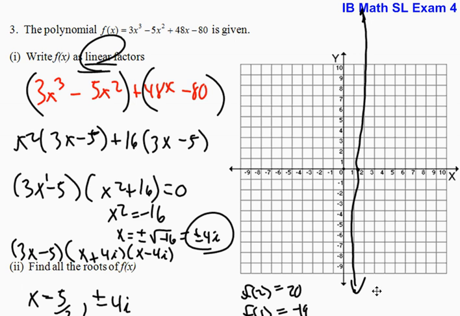And then maybe we'll just try a few more points like f of 0. Well, if you plug in 0, it's going to be -80. So as you can see, we're going to be way down here. And then maybe we'll just do one more for the sake of being awesome. F of -1 is -136. So a lot of these don't even fit on here.